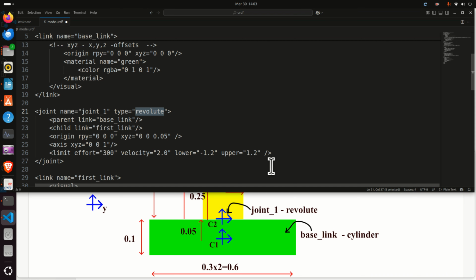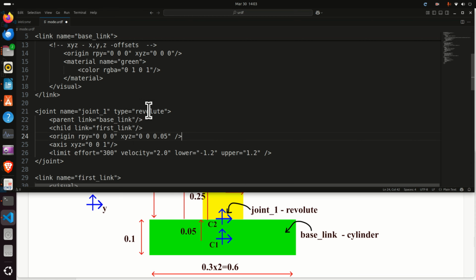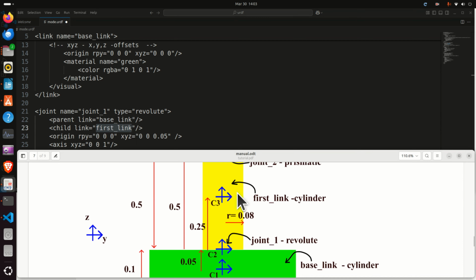What is rotating is that this first link is actually rotating with respect to the base link. However, we are still saying that the joint is rotating. Then we need to specify the parent link and the child link. Namely, the kinematic chain in ROS2 and URDF is defined by using a parent-child relationship. The parent link is obviously the base link, that's why we write it like this, and the child link is actually the first link shown over here.